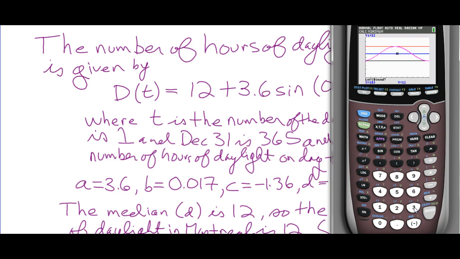Minimum 3. And I want this for Y4. I'm going to have to go a little while to get there. So I'll hit enter there, and then we'll move a little further along so that we start to actually climb up again. Okay, so that's up, obviously, right? And then the minimum's going to be somewhere down here. Yeah, right after. So 357. Well, it's pretty close to 355, right?